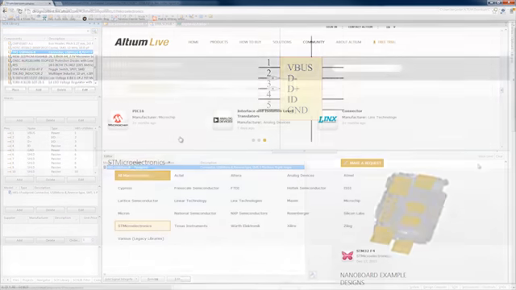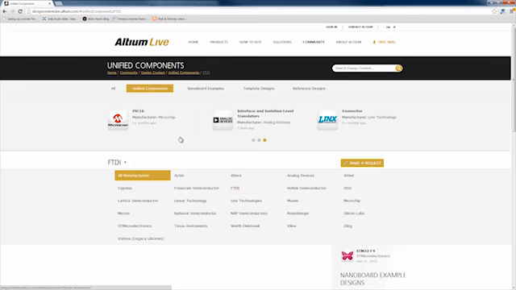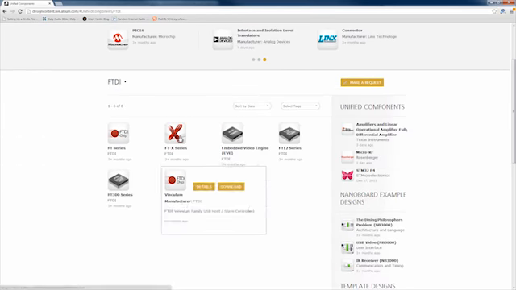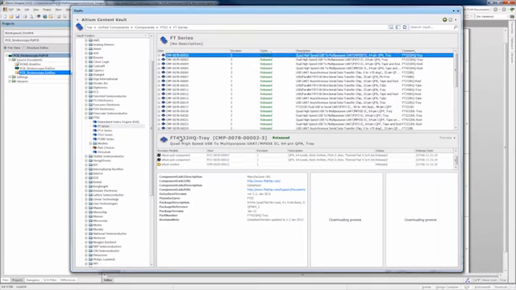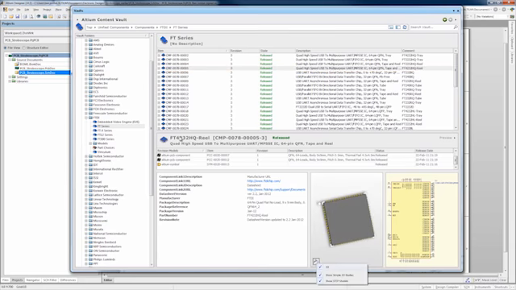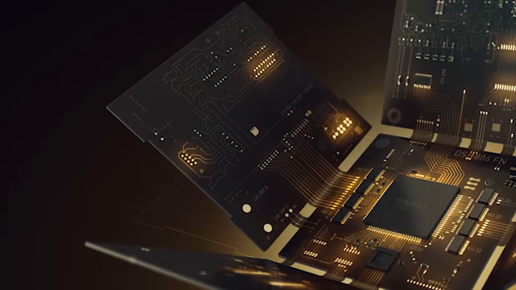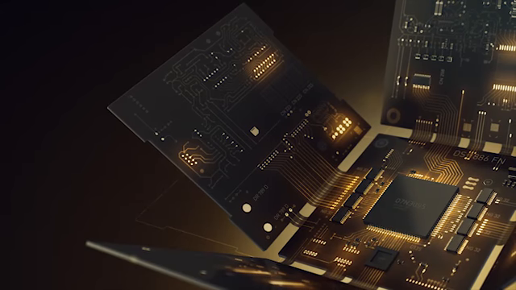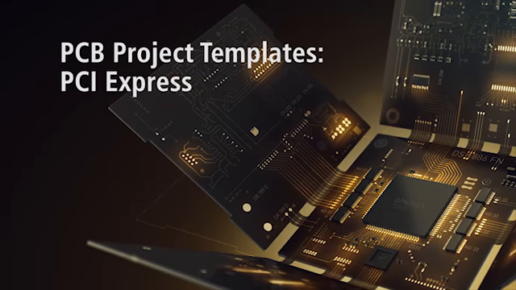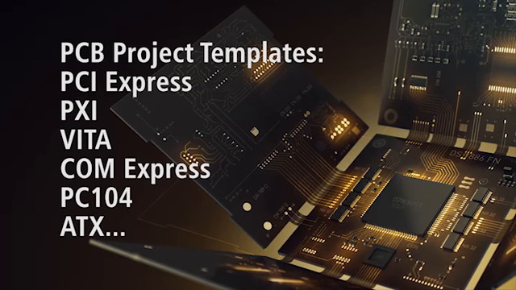Not only that, but as an Altium user, you have unlimited access to more than 200,000 and counting unified components from over 70 different component manufacturers, in addition to your own libraries. Has your company had to spend hundreds or maybe thousands of dollars to get physical design specs for PCI Express, PXI, Vita, ComExpress or other similar standards?